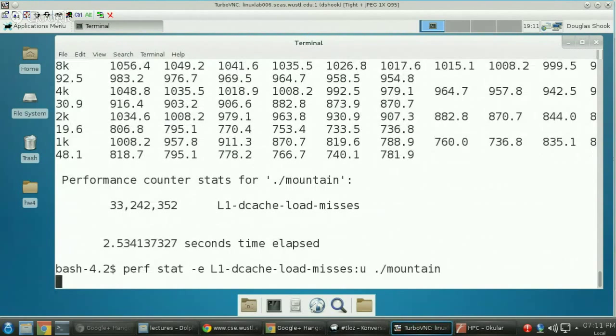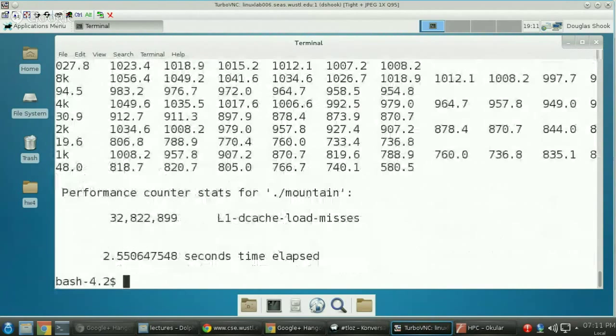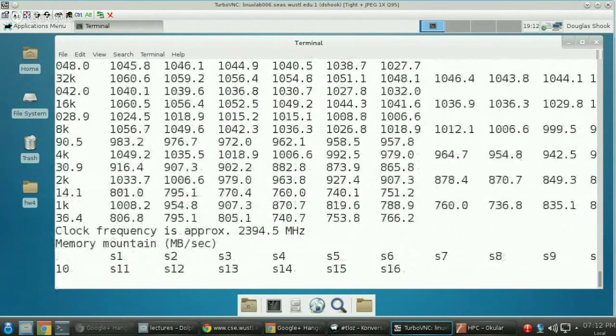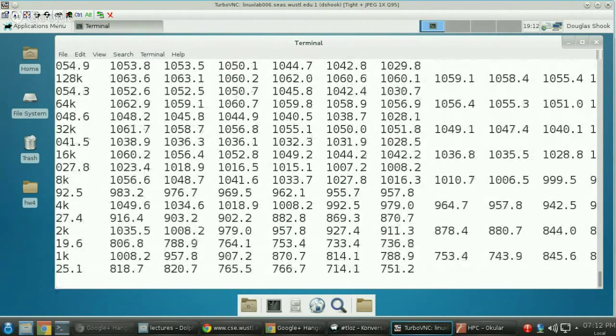But you can see, this number is variable. It's not going to be the same number twice in a row. Actually, that was very close to the same number twice in a row. It's going to vary a bit. There are other factors in play here, right? The operating system's constantly switching this out. Other programs are using the cache, which is making this not entirely accurate, which is why it's important to take samples. So you can do something like -r 5 and then run it, and it'll run it 5 times in a row. This is going to take a little longer because it's going to do it 5 times. It should take about 10 to 12 seconds.